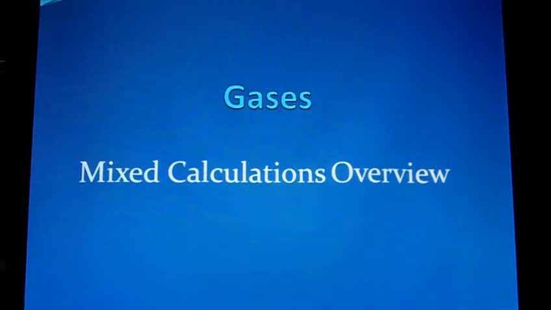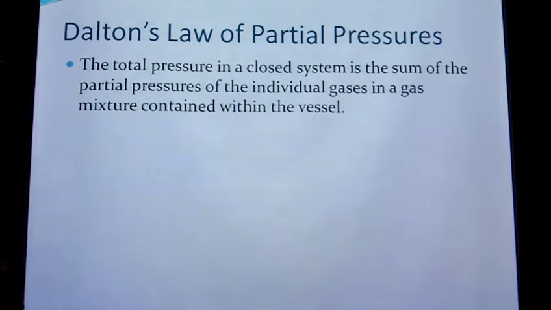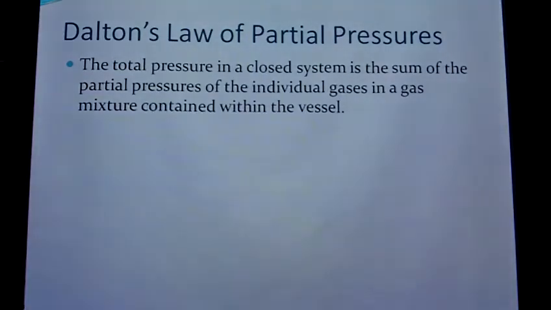Okay, welcome to the mixed calculations overview for gases. Let's take a look first of all at Dalton's law of partial pressures. And here's what it says. The total pressure in a closed system is the sum of the partial pressures of the individual gases in a gas mixture contained within a vessel.